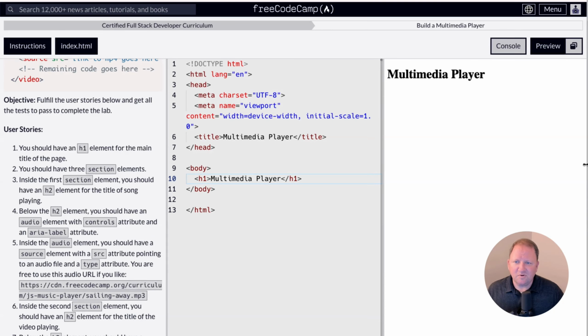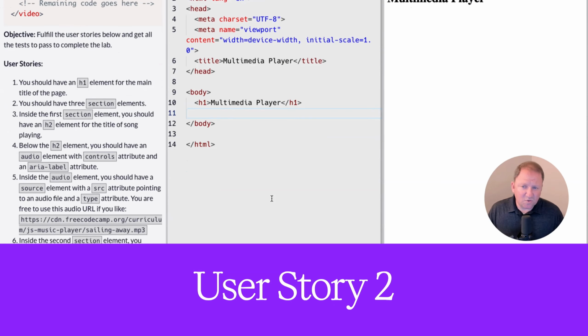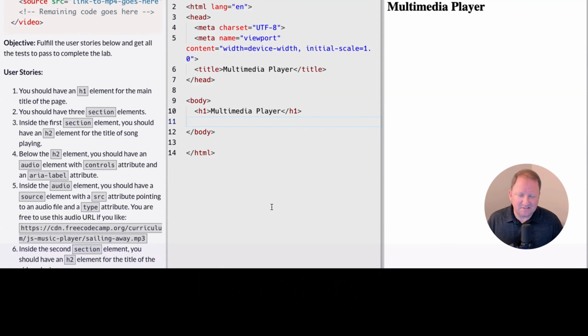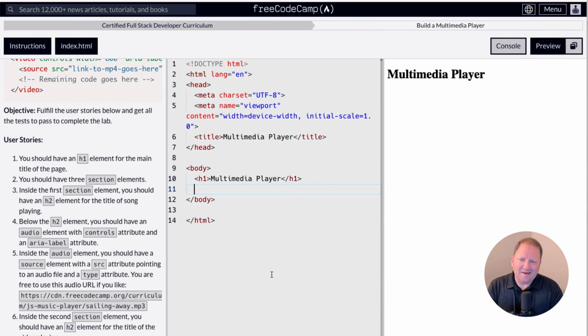Okay, let's go ahead and move on to the next user story here. So user story number 2 here, it says that it needs to have 3 section elements. And if you remember from before that the section elements, these are just semantic tags, right? They don't do anything visually for us, but it will kind of section things off not only from a program point of view, but also from SEO, screen reader type of elements that we're putting on here. And what it's looking for is this right here. It just wants an opening and closing of the section. Later on, we're going to fill it in.